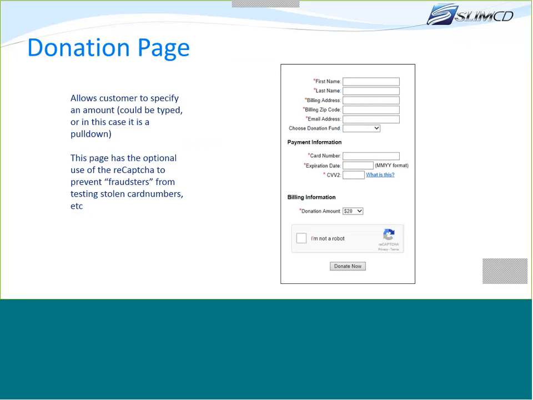And in a donations page example, you're selecting the amount. So where previously the amount would be sent from the checkout system, the shopping cart or whatever, in this case, it's something that's designed to be used by multiple users. We don't know any information ahead of time. Here's the page, please fill it all out, and send the money. And you can also add a reCAPTCHA. It's a Google reCAPTCHA to make sure it's not a robot, and that keeps people from running fake cards to test cards against your website.